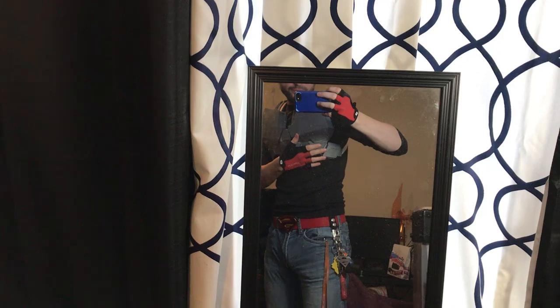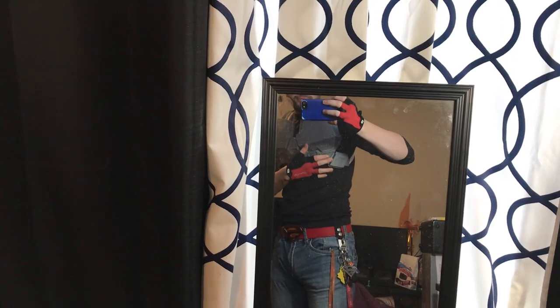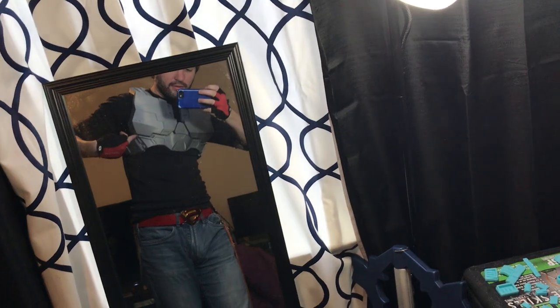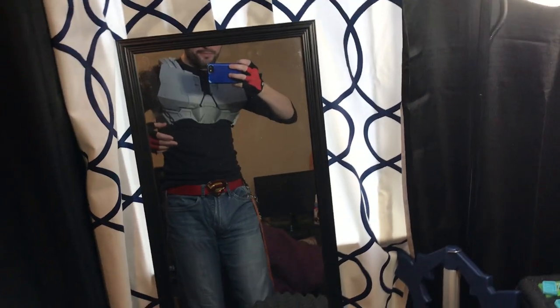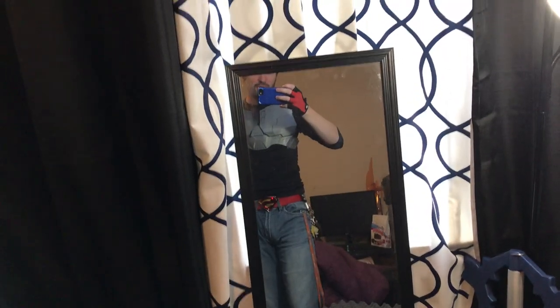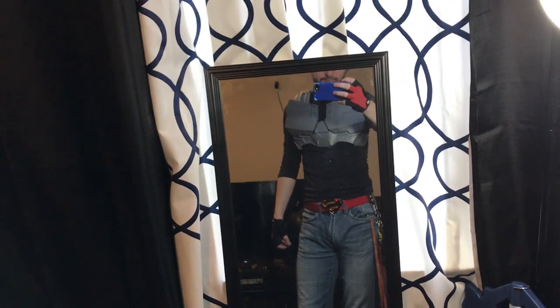On this side, I did break it a little bit, because bending my arms, it's actually on this side, right here underneath. I did break it a little bit. That's because trying to bend my arms forward ended up putting too much pressure on the chest plate.